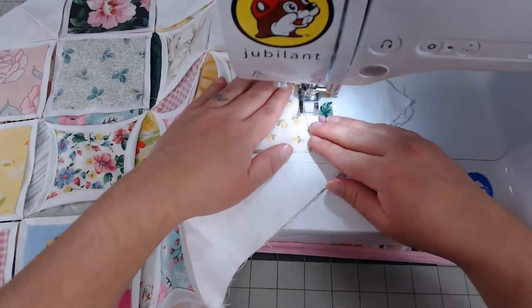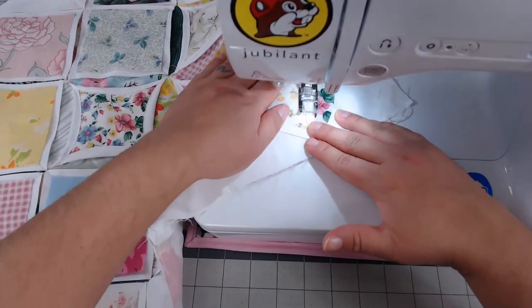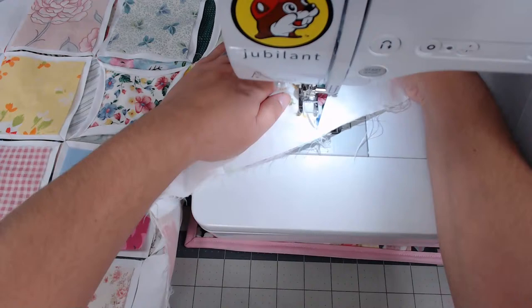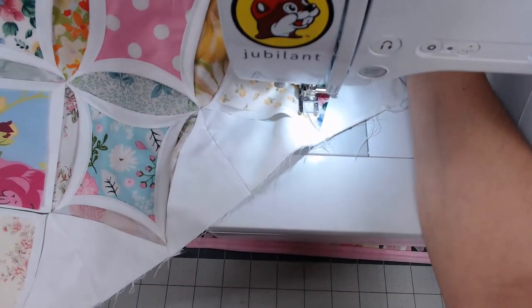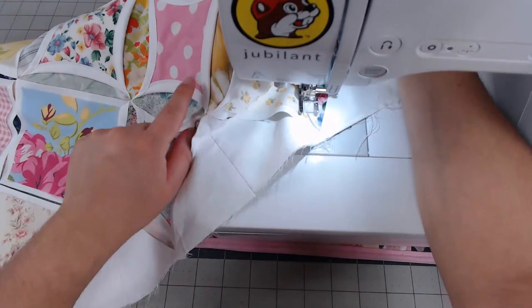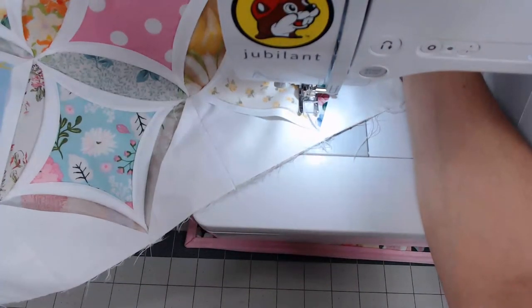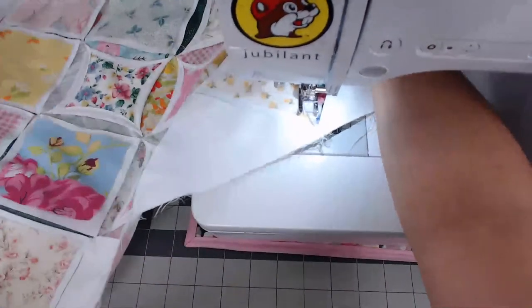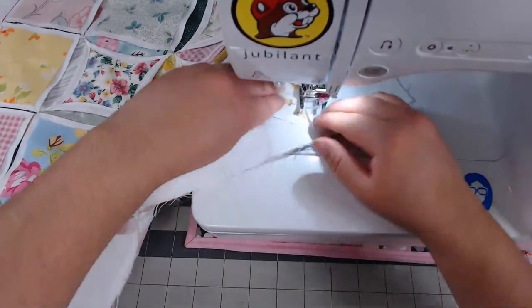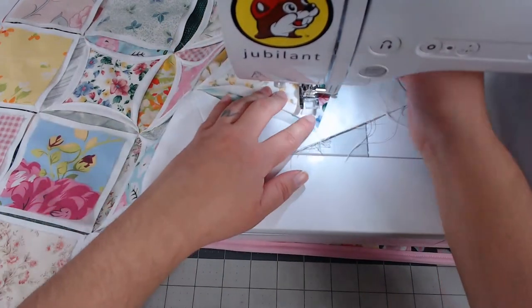Ooh, I'm way off here. Hang on. Oop, no. I hit the camera with my forehead. I am kind of off on that one, but not too much. It's not bad at all. These stitches look really good. This right here looks a little suspicious, but that's okay. I'm getting better with the square stitch, getting much better. Takes a lot of practice, and you know that walking foot takes even more practice, honestly.